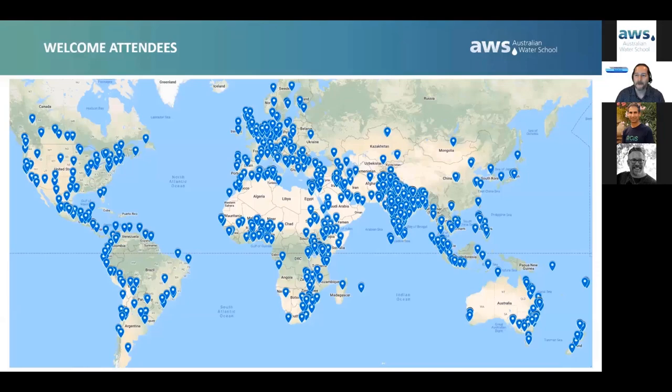Looking at this map, it's always an awesome sight to see the global reach of any topic. But for today's topic in particular, there's been a tremendous response. Seeing your response really helps us realize that we need to be doing more in this space, whether it's QGIS or groundwater or the nexus of both of those. We do want to bring you more content that we'll get into shortly.